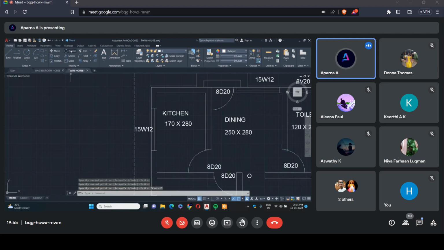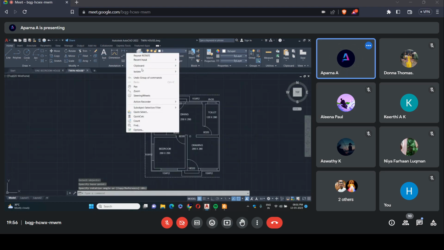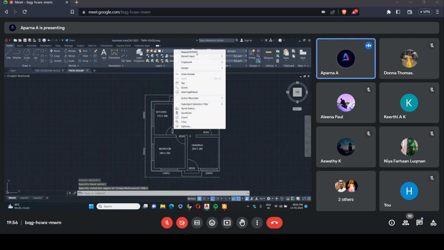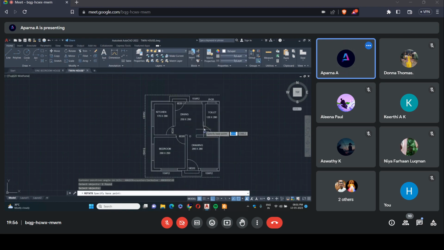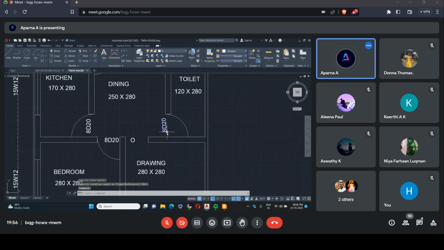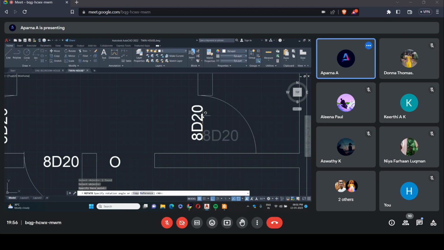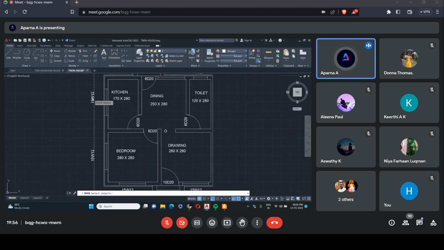Now I need to rotate it. Now I need to move these.